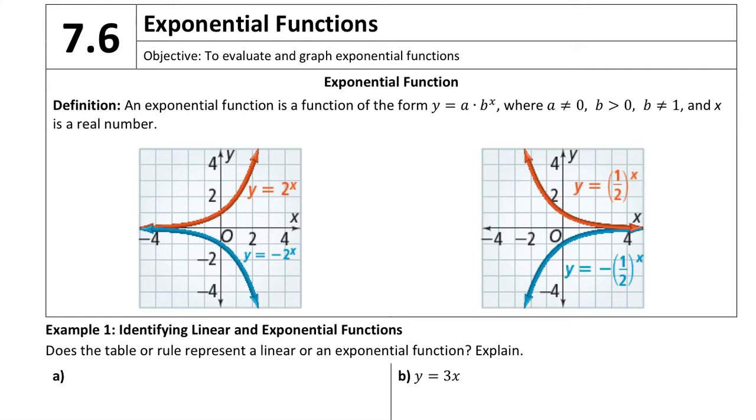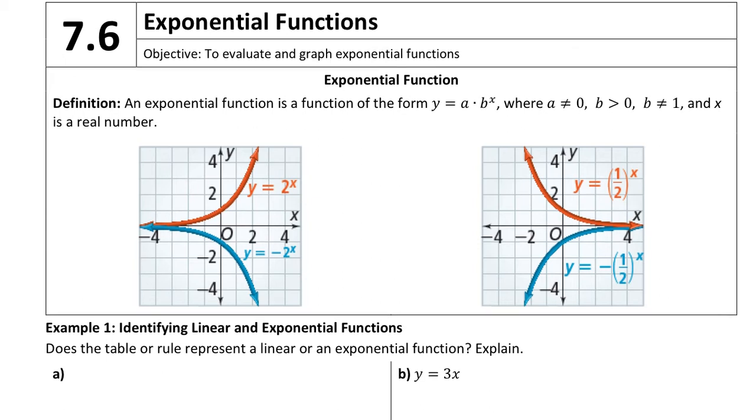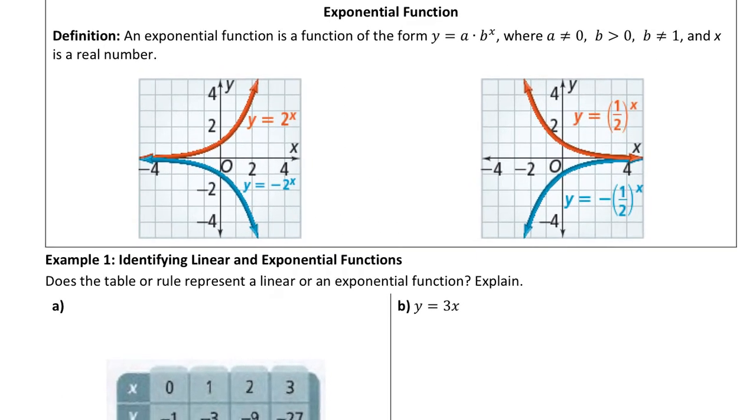Okay, so in our next lesson, we're going to move from using some properties of exponents to talking about exponential functions. And we've only talked about one other type of function this year, and those were linear functions. So linear functions were functions where if you graph them, they were a line. Linear functions increased by addition, decreased by subtraction. So exponential functions are a little bit different because exponential functions increase by multiplication or they decrease by division.